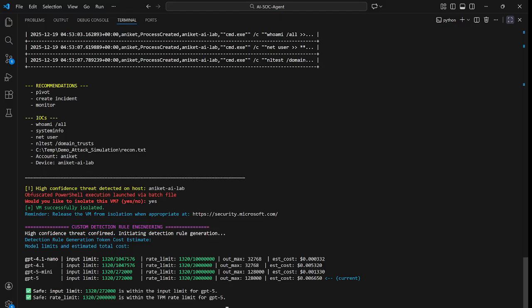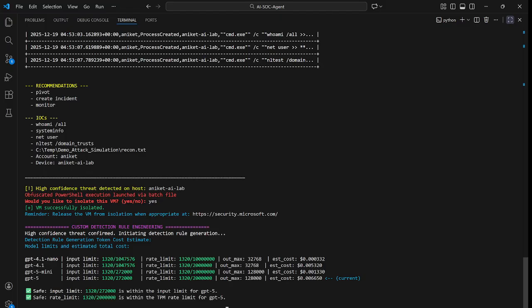To save the analyst's time, this rule will be created automatically by AI only if the severity is high. For low or medium priority, we're not creating alerts because most of the time it's a false positive.